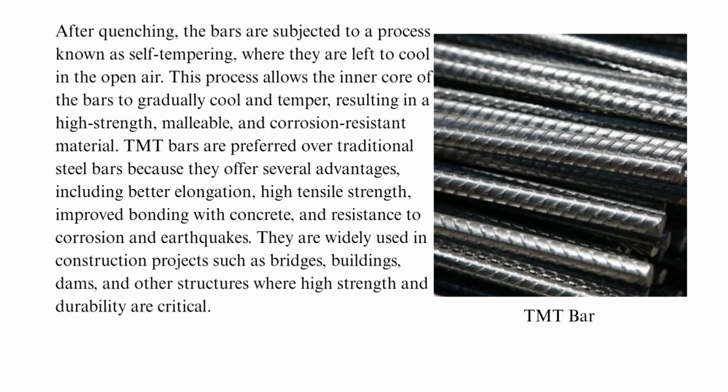And these TMT bars are preferred over the traditional steel bars because they offer several advantages, including better elongation, high tensile strength, improved bonding with concrete, and resistance to corrosion and earthquakes. They are widely used in construction projects such as bridges, buildings, dams, and other structures where high strength and durability are critical.